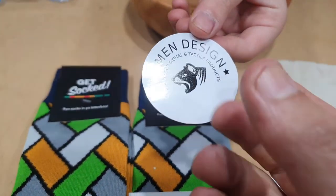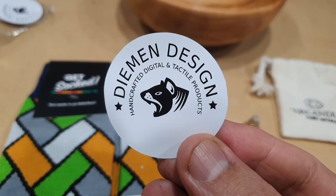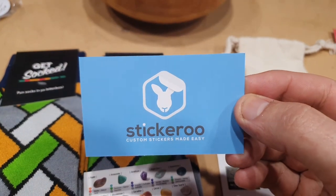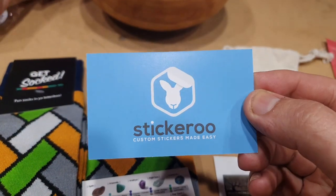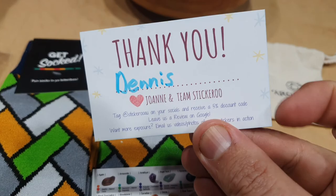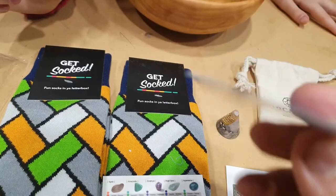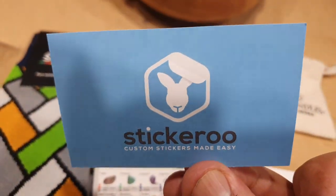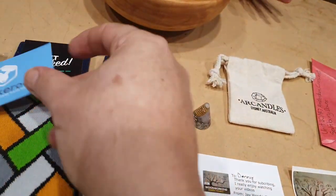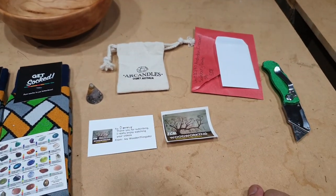I thought that might help — get you a bit of wood and get you a bit more turning done. They're only like 50mm round, but they'll do the job. There's the little card. These came pretty quickly too. If you go to their website and use the code — I think it's on there — they're doing a 10% discount. It'd be probably 10 or 11 months left now. Use the code 'demon10' when you order and you can get 10% off.